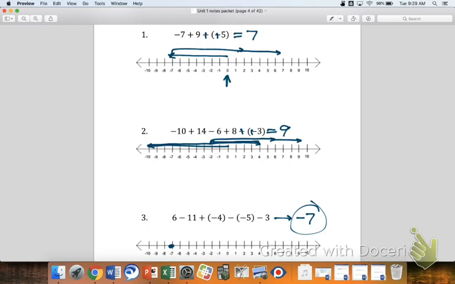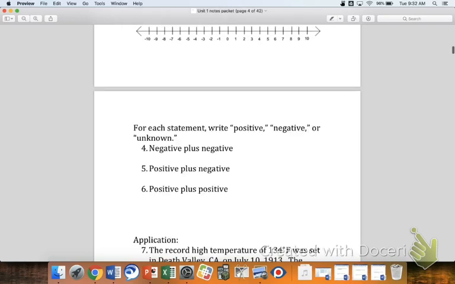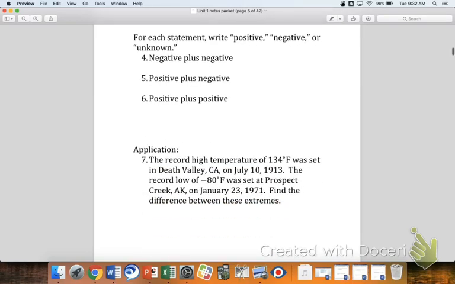Okay, we good? Okay, got a couple of concepts here real quick, and then I think we'll wrap this up for day 1. So here we go. And again, I want you guys to work on these last 4 questions kind of as a little table team. You can compare answers and ask each other how you're doing and what you got for an answer. 4, 5, and 6, very conceptual. 7, a little bit of an application style question. All right? Ready, go. Take our last few minutes with this right here.